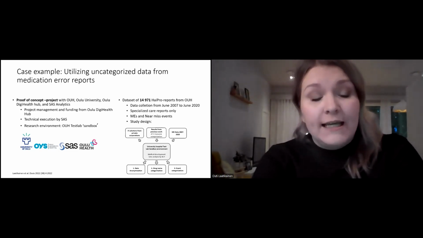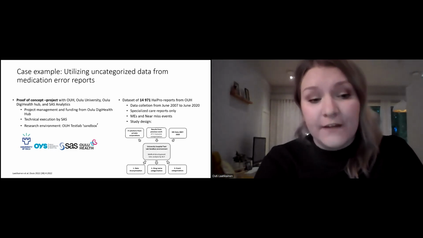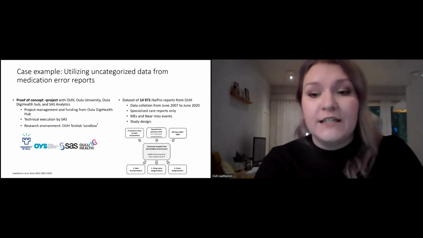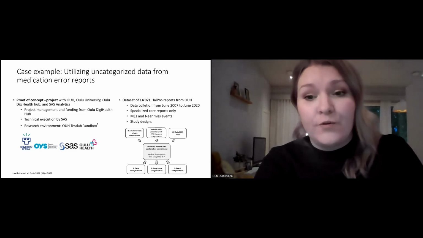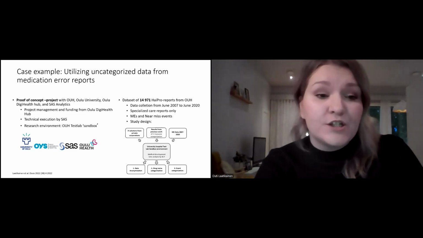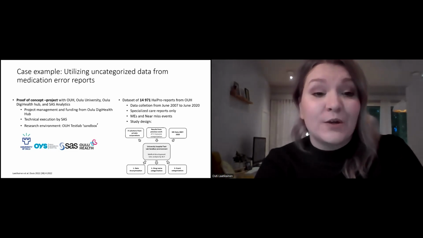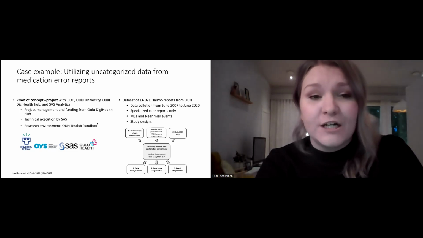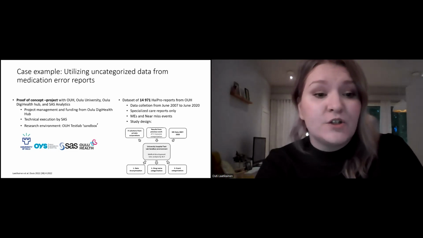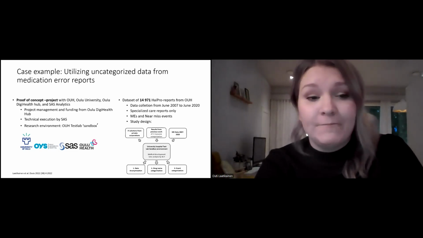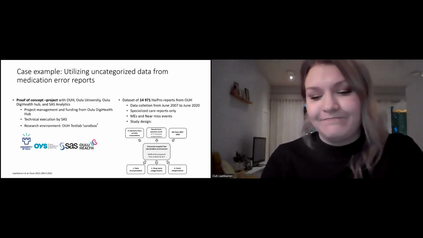And this work is actually published in DOSIS. Unfortunately, it is in Finnish. Due to the nature of the project, it was a proof of concept project with very limited resourcing. We did as thorough validation as we could, but it was not so thorough that it would be enough to report in an international publication series. But it is published in DOSIS, and it has an abstract in English, so you can search that out.